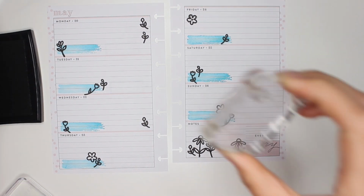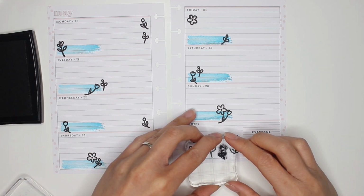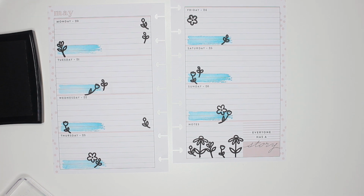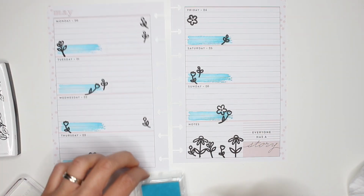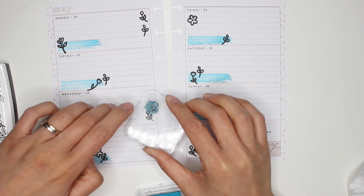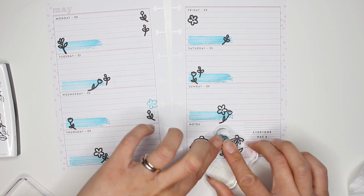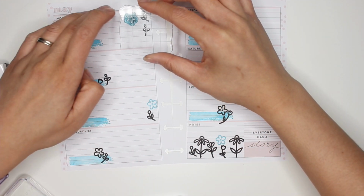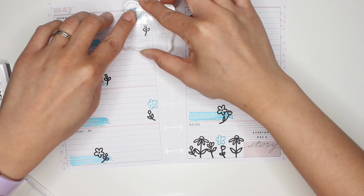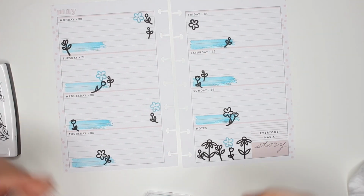Battery running out. So lastly, I'm going to put in just another floral down here. Oh crap again. Okay, one of the things with stamping is that you're going to hear me say crap a lot when I rush and I place things down where I don't necessarily mean to. Then I'm going to go in with just this cute little floral here and the blue ink, and add some blue to some places. Just to add a little extra something.